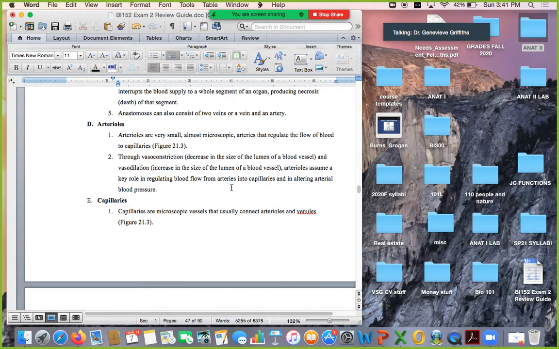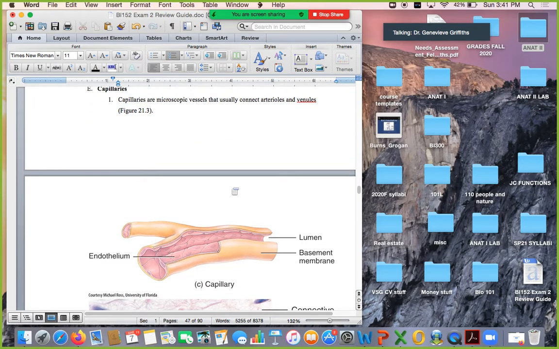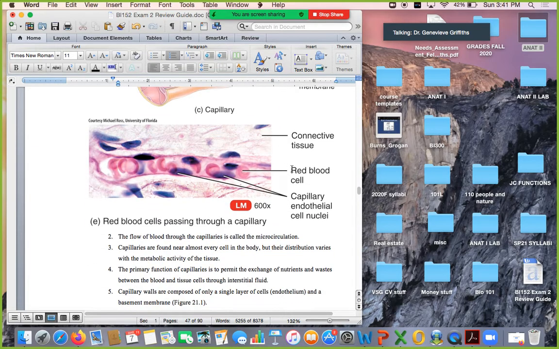From arterioles, we're going to go into capillaries, and capillaries are microscopic. These guys are generally going to be about thick enough for one blood cell to go through at a time, and they're going to connect an arteriole and a venule. Here's an example. Here's red blood cells. As you can see, there's only one red blood cell thickness. So this is one of those regions I told you blood had a bunch of turnover. That's because these capillaries are constantly squeezing the red blood cells, so they're brushing up against the capillary, which means they're ending up with friction occurring, essentially.